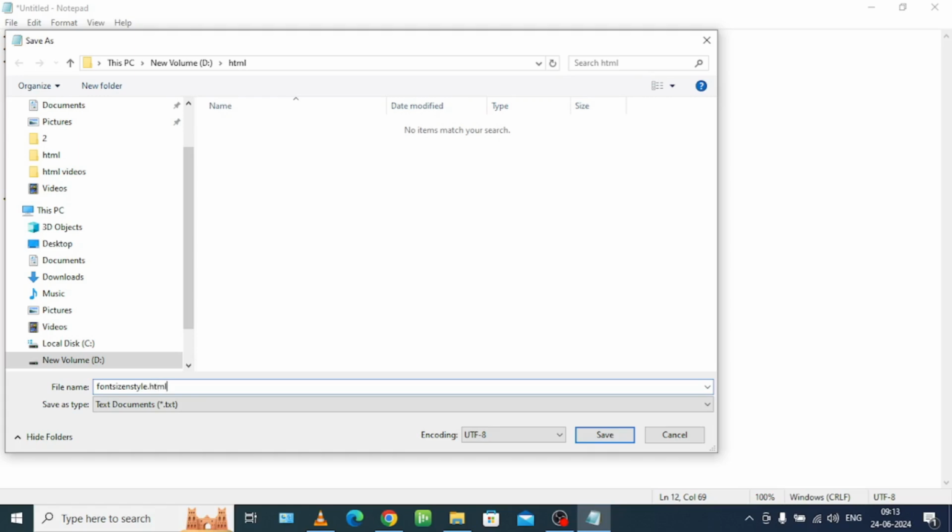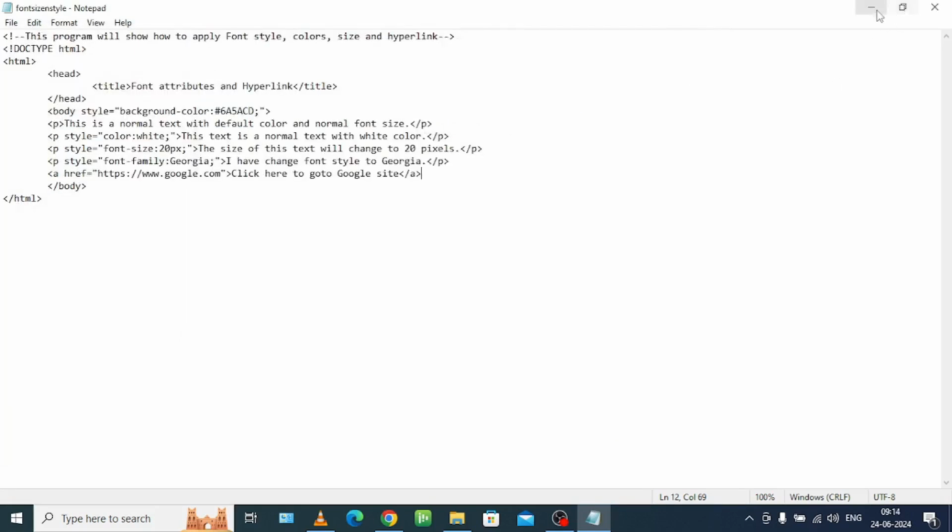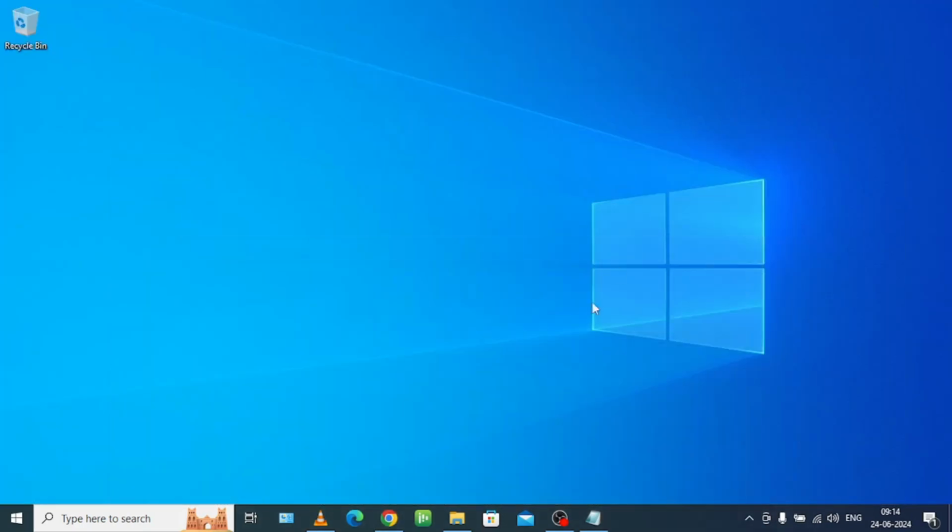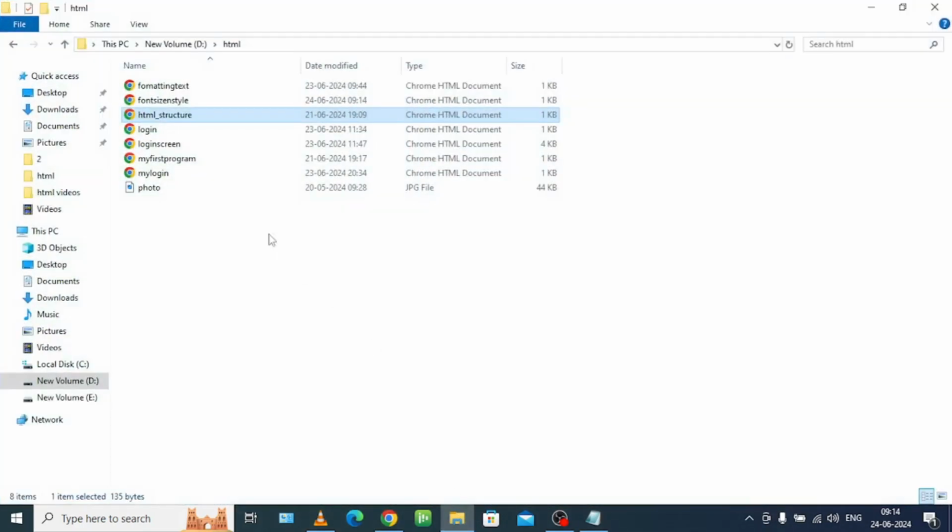You can give any name of the file, but in order to identify, I am giving this type of name so that it would be easily recognized which type of file it belongs to. So let me save this file. Let me minimize the screen and let me go to the folder. So here it is. Let me double click on it.